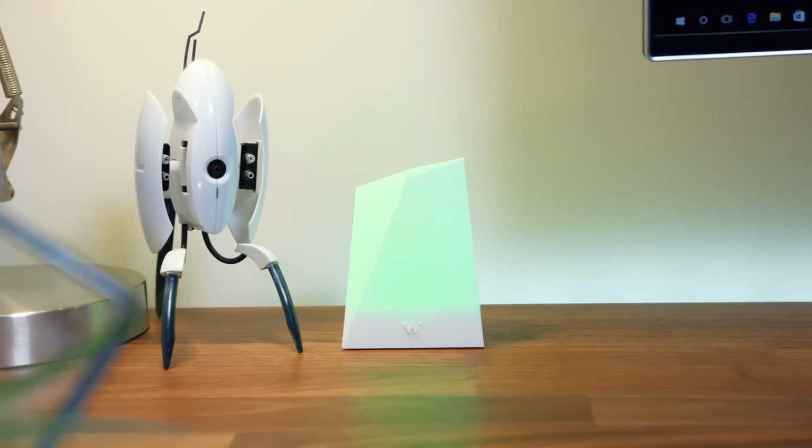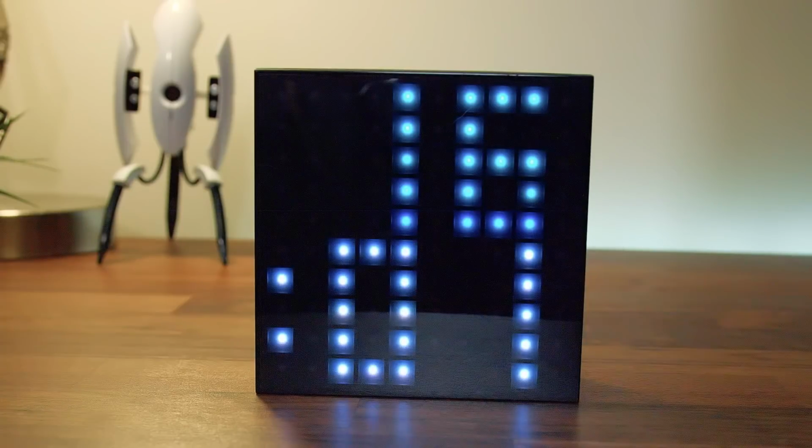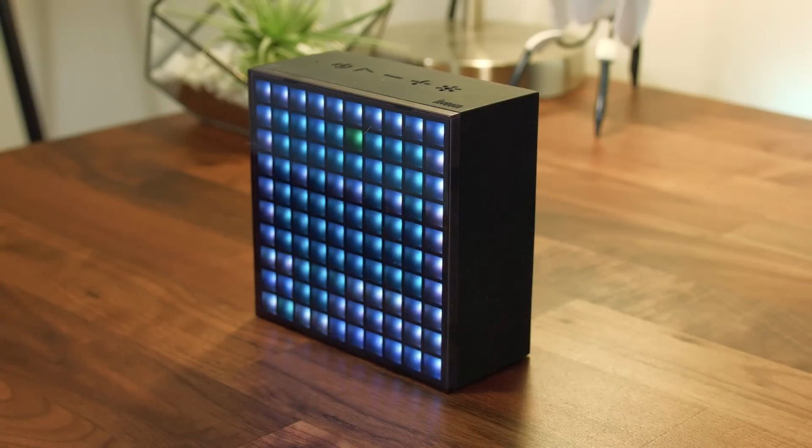And there are things out there like little notification devices. I use this cool one from the Apollo box where it's just a little desk figure. It's going to show me some alerts and notifications from social media. There are just a ton of things out there, and I think adding personality is always a great thing to make your setup your very own and personalized, and there's nothing wrong with that.